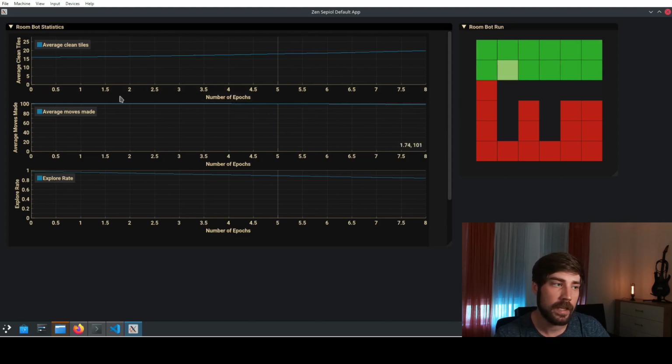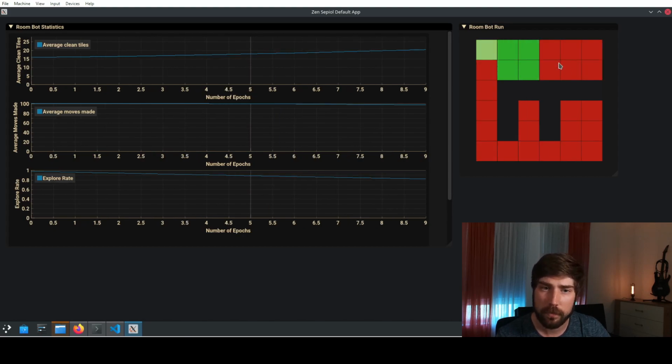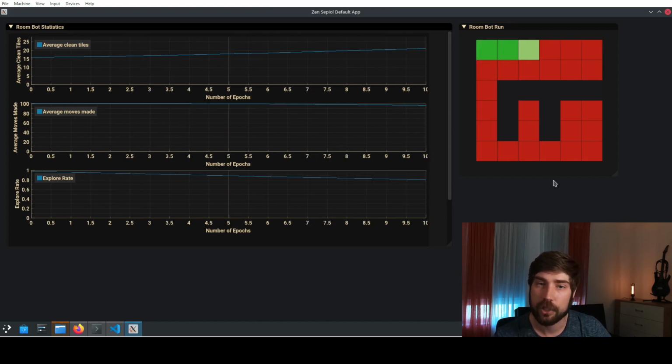And we will see that after a certain while also the average moves go down until it goes to the least moves possible. And the least moves possible will always depend obviously on the map that you give the robot, and whatever best path the robot then finds to actually clean this.